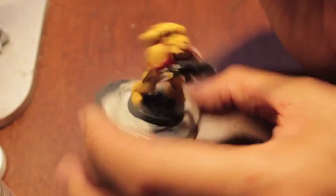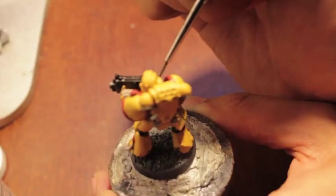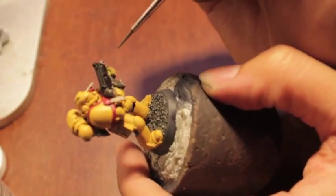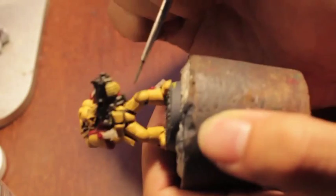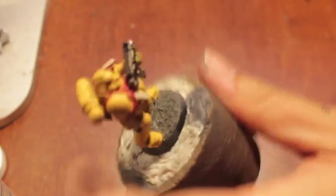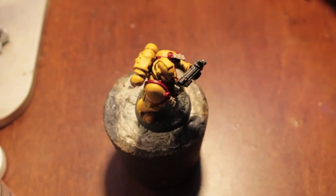When I was growing up, when I was a little kid, I would have to wait every 4 months for Games Day, because I never went to the weekly games night at my shop when I was only 12 years old. There really wasn't much of a call for it. It was only when I started really getting into it later that the hobby was picking up, getting more popular.